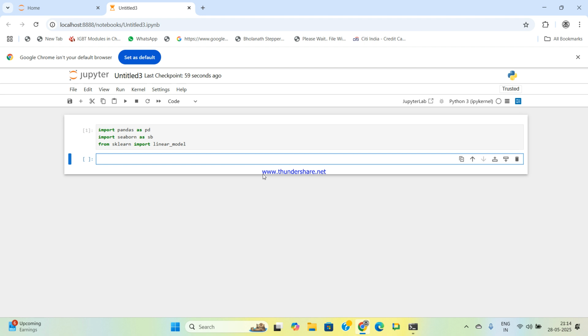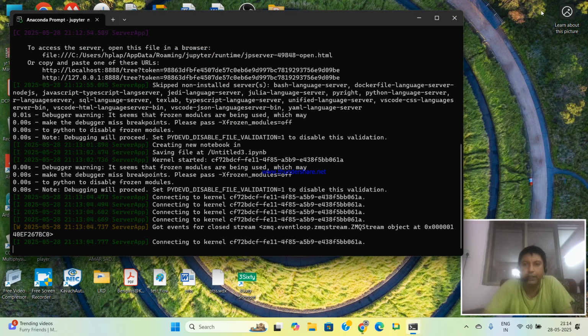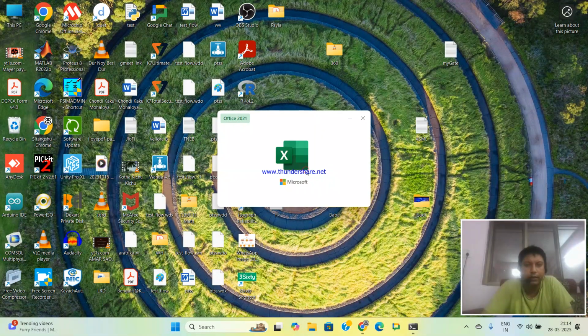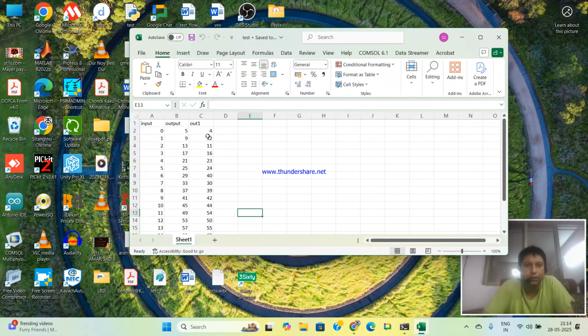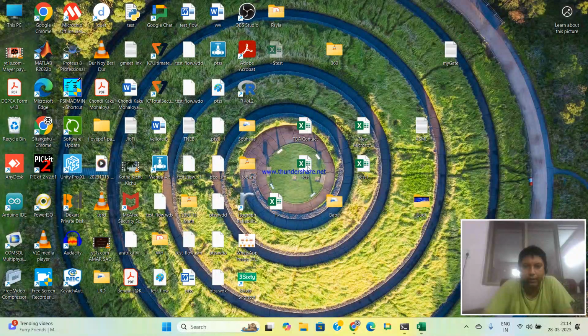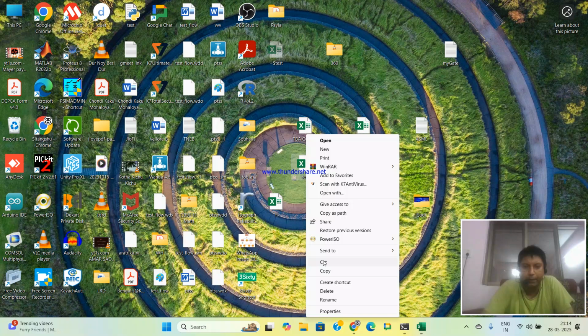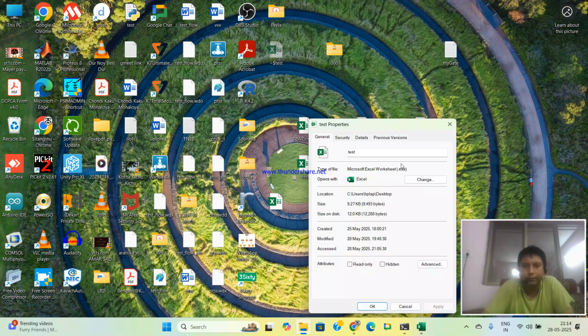Now the first thing is we have to read the data. I have already created one table. What is to be done is we have to copy the path.